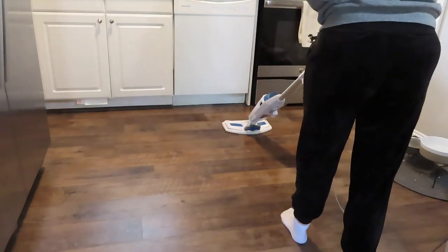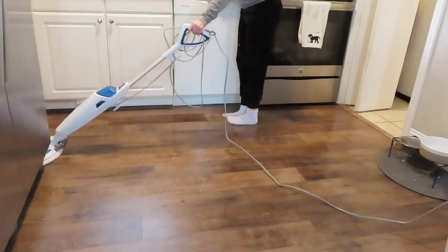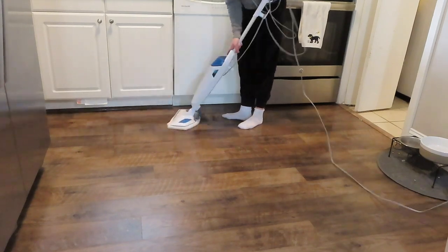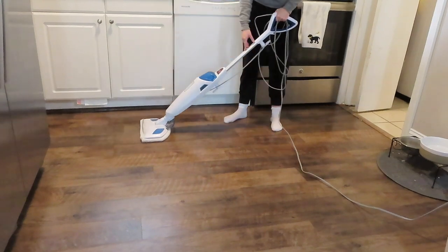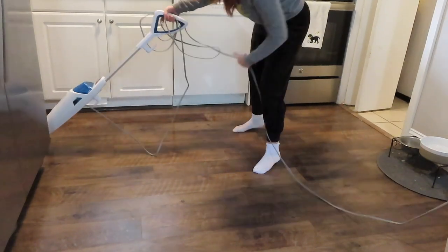She has a lot of allergies, she has a lot of skin issues, so if I can make that any better for her, I will. So to disinfect and clean the floor, I love a good steam mop. I would like to add some essential oils, but again, that's not healthy for dogs, so I just go ahead and use the water.